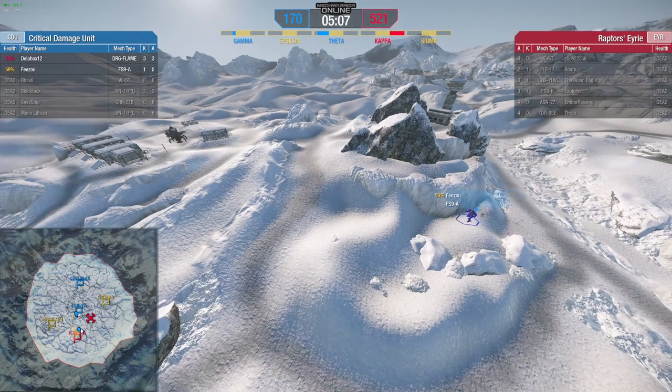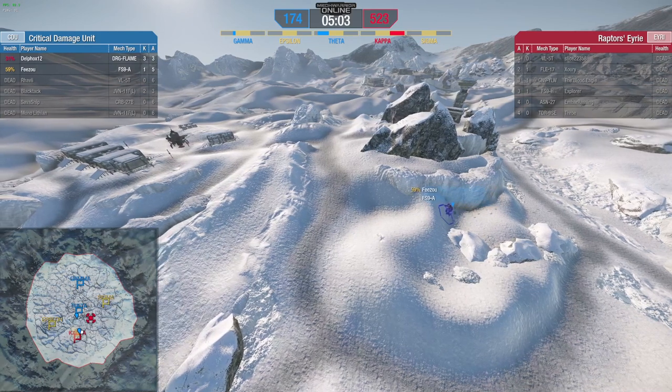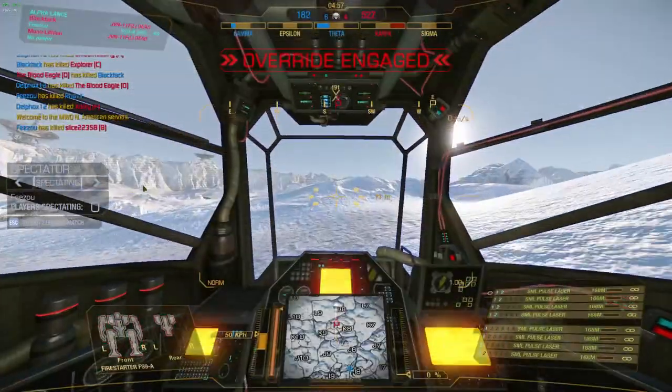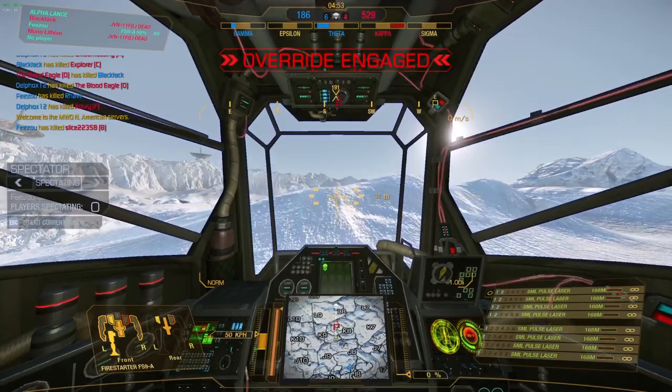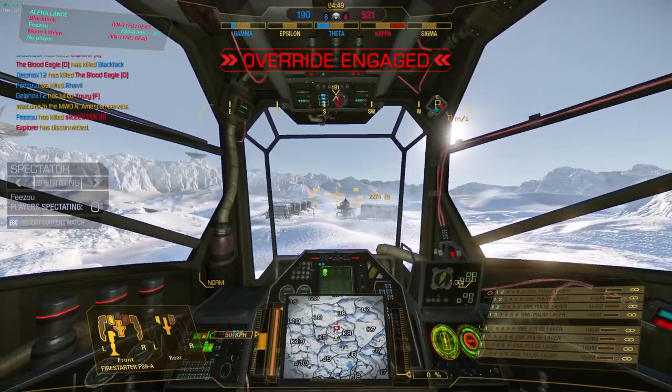As we watch the legged Firestarter cross the map, this is like watching paint dry on a wall. Don't worry, folks. We'll get to Kappa eventually. Hopefully. If not, well.